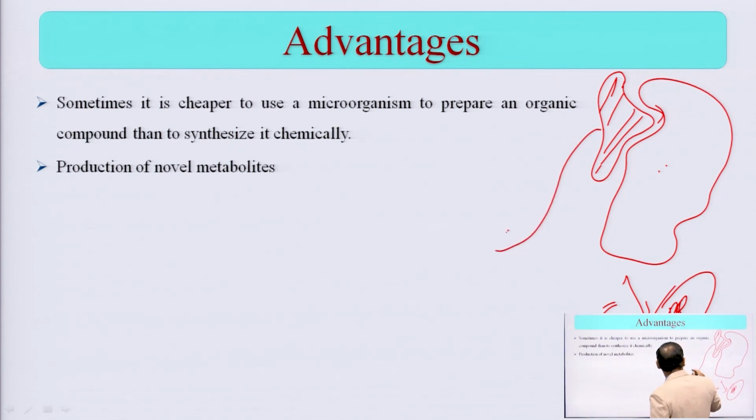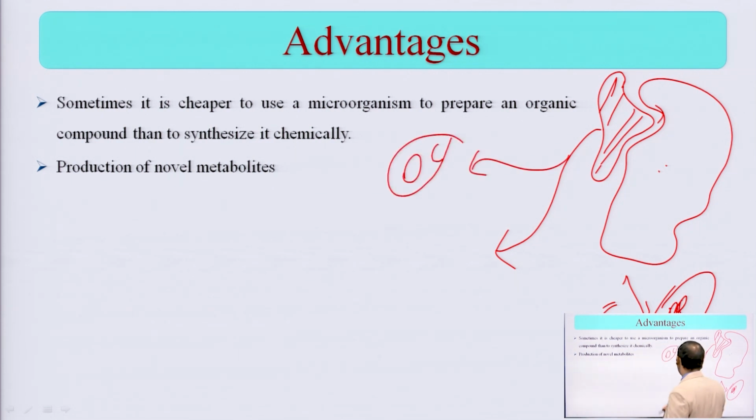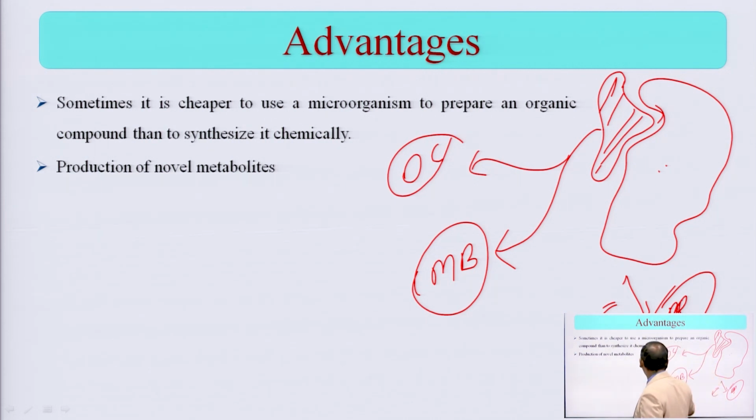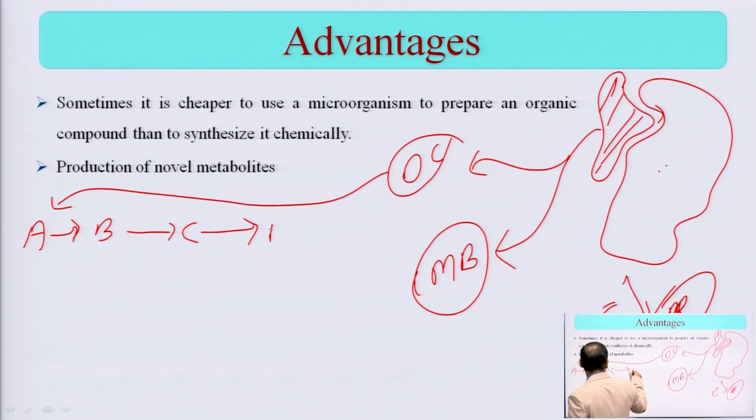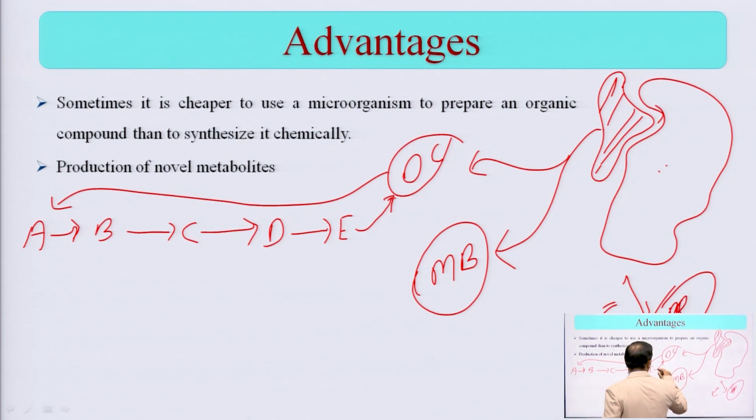So, now this has to be synthesized. There are two ways: either you can use the organic chemistry process, or what I have told you, the microbial biotransformation process. Now, in organic chemistry, what will you do? You will go with the chain reaction from A to B, B to C, C to D, D to E, and later on, for example, you get some molecule which has a similar structure, and it can bind and it can degrade.